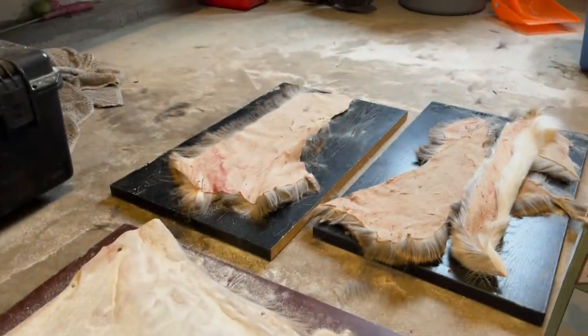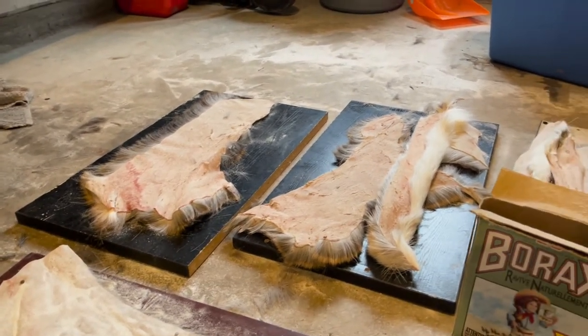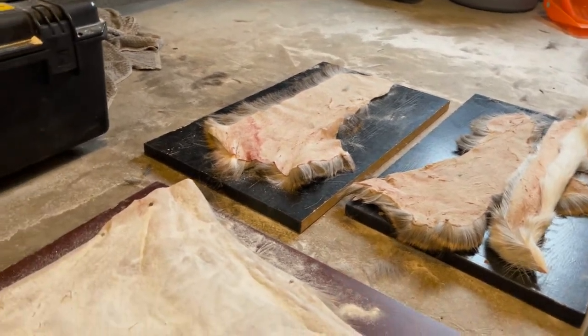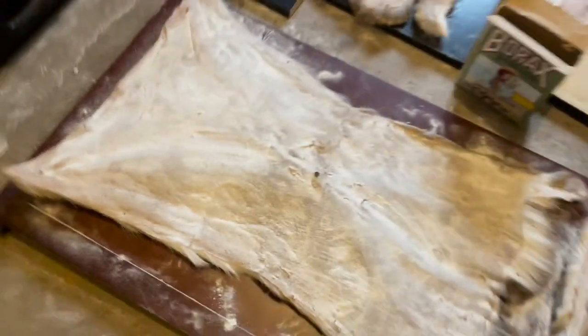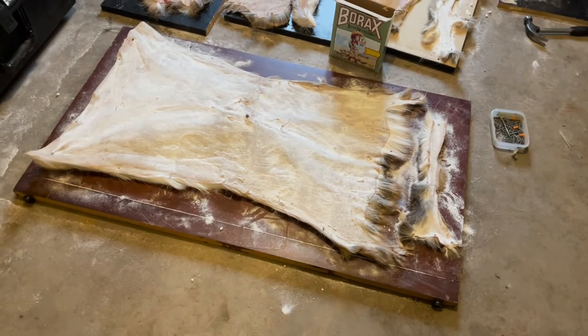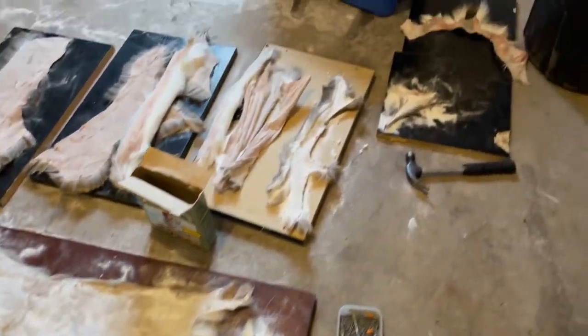I hung the way I did last night just to make sure that I got all the fur dry, because I did such a heavy wash and cleaning on it yesterday, and disinfecting, trying to get as many bugs and stuff like that killed. So yeah, I'm not sure how long I need to hang, but a couple weeks at least. I'm pretty sure it's almost 4 weeks to hang to cure like this in a nice warm environment with good airflow on it.